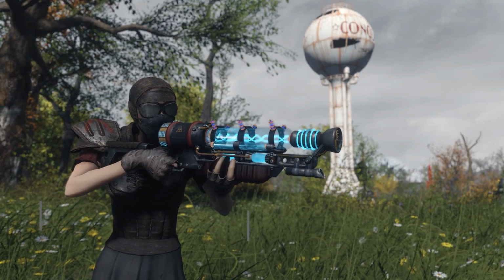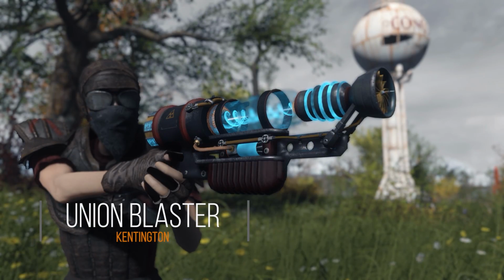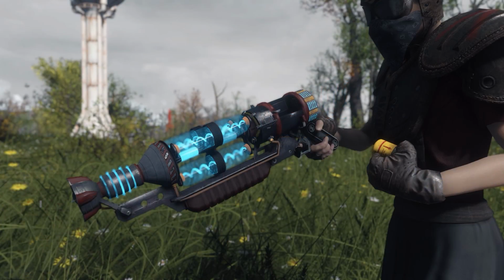So we actually have the port of the Union Blaster. This is a mod I showed you in Mods Weekly. It's a really great weapon mod, but it wasn't out for Xbox One just yet. It had only just come out, and I gotta say, it's a ton of fun to use.